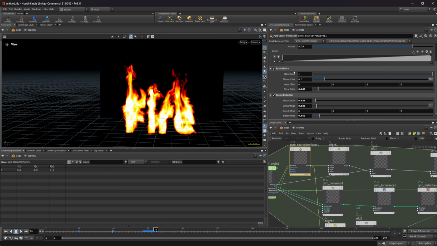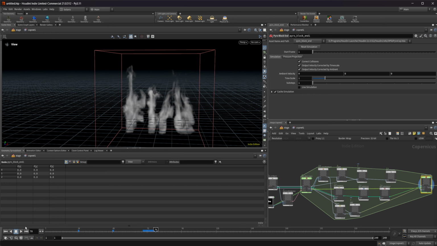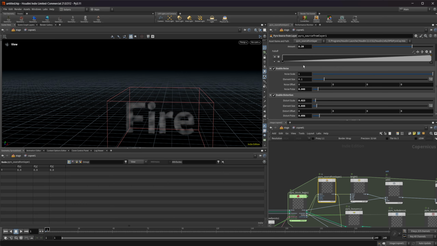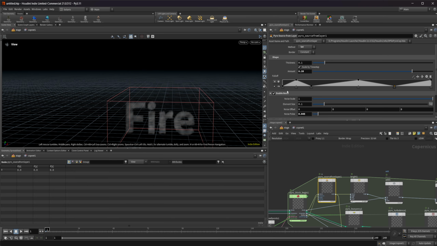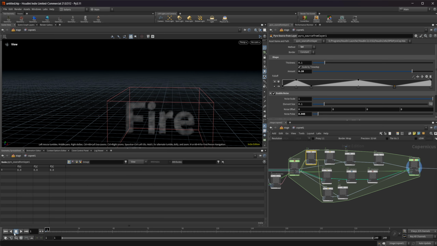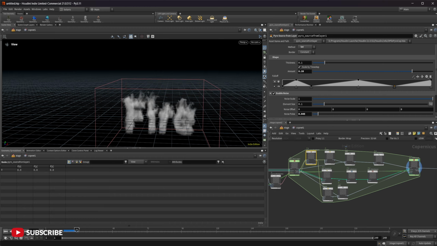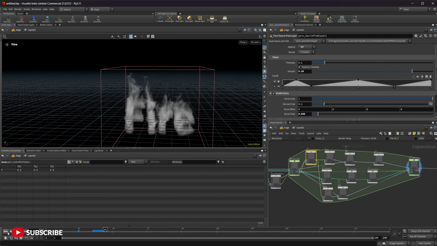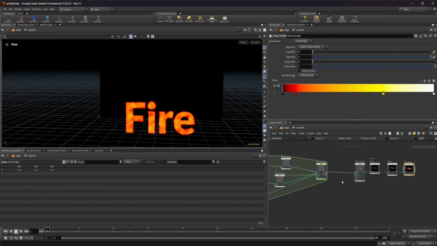And let's come back to our source from layer. Let's come back in here and go all the way back to the start. We can maybe play around with this falloff as well. So you can do some different things to get some different looks here. You can really crank up your falloff here to give this more of a contrasty look. And let's see what this looks like. So not too bad here. Let's look at it with the fire. So that's more of what we're looking for.